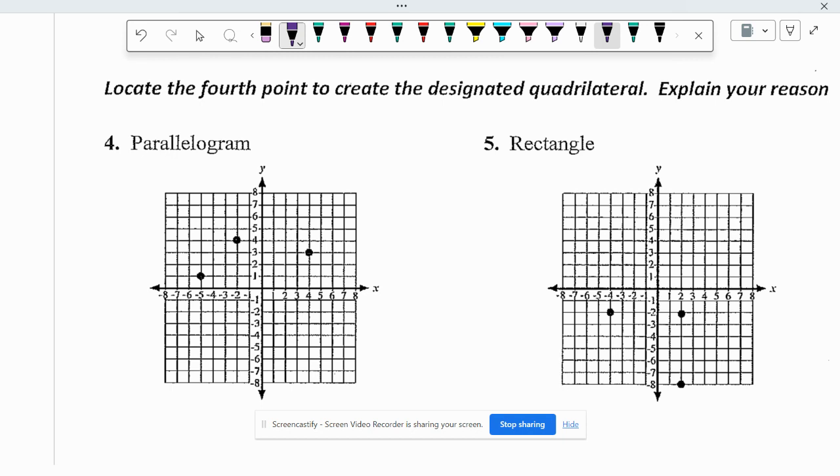So what do you think I could do to make sure I knew where to put that ordered pair? Because we're missing one point. Yeah, what if I counted how much I have to go up and how much I have to go to the right? That's my slope, right? So let's see. To go from this point to this point, I have to go up 1, 2, 3 over 1, 2, 3. So up 3 to the right 3.